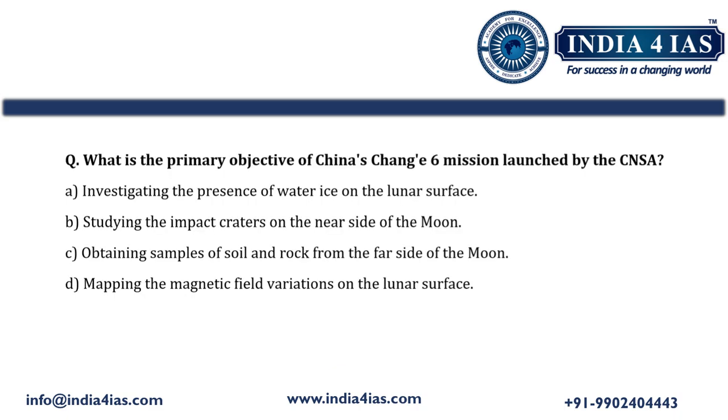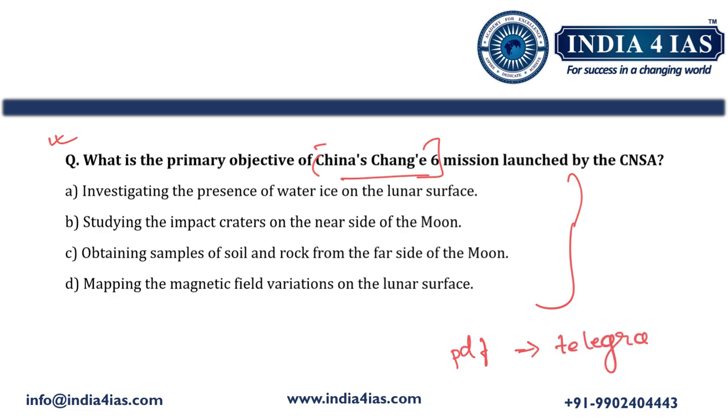Based on the topic we have discussed so far, that is the Chinese Chang'e-6 mission, we have provided one prelims practice question. Go through the question and comment your answer. The answer and detailed explanation for this question is available in the PDF handout. You can join the Telegram channel and download the PDF handout. The handout also contains detailed notes of this video, which is important from the examination point of view. This topic is important for prelims. It is exclusively a prelims topic.